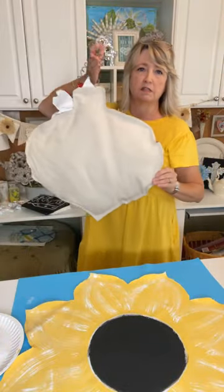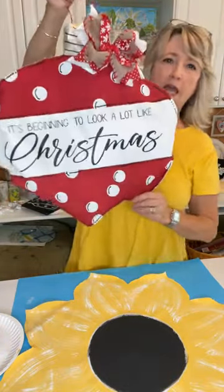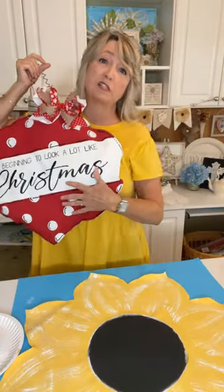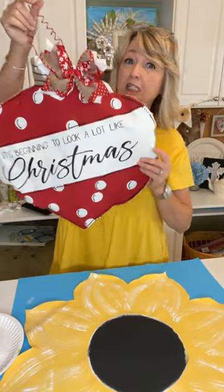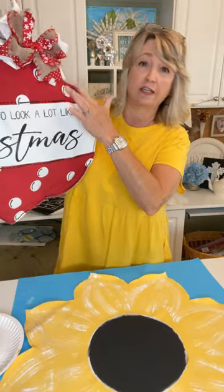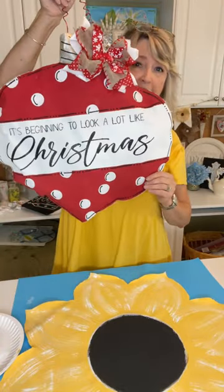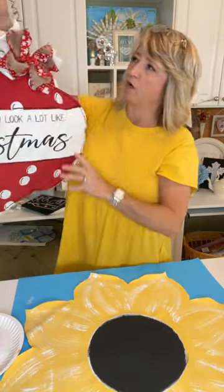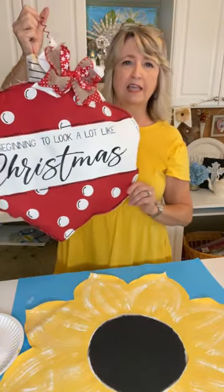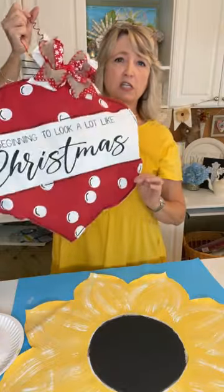It is an ornament also. And it says it's beginning to look a lot like Christmas, which is one of the Christmas stencils that is being retired. I painted red, white, red. I'm gonna show you how to do these little bubbles in just a minute. We built this bow, and this is some heavy duty wire that I've not been able to find lately, this thick of a gauge.